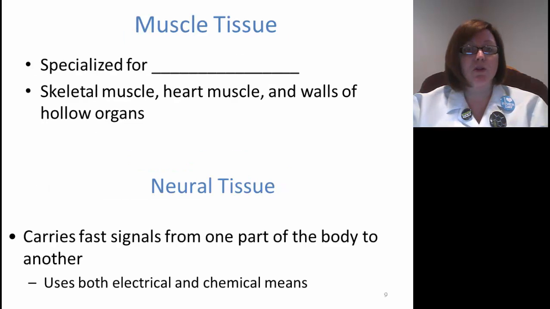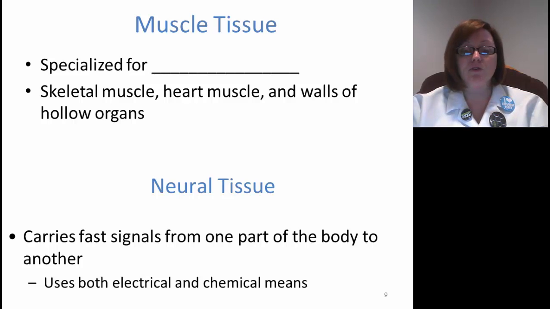Muscle tissue is specialized for contraction. And so this is the tissue that will be used to perform all of the movements of the body. So like cardiac muscle tissue in the heart for moving our blood, skeletal muscle tissue, which is attached to our bones for moving our body, and then there's smooth muscle tissue, which is found in the walls of our hollow organs. And this will help us to do things like propel food through the digestive tract, move urine, right? It's found in the walls of our blood vessels to help to regulate our blood pressure.